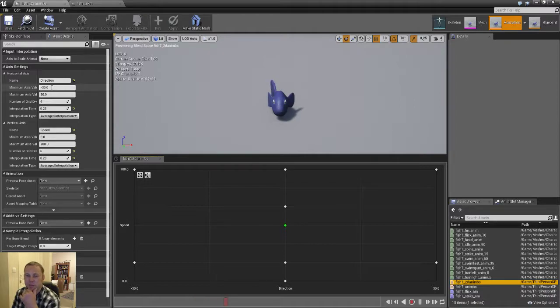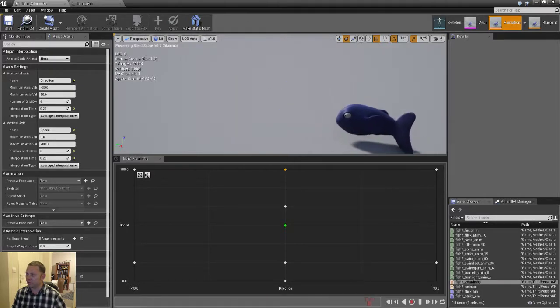I've clamped the direction at between minus and positive 30. And then I've dropped these animations in here, so the turn right animation is up here to the right, to the left actually, because the values I think are inverted.